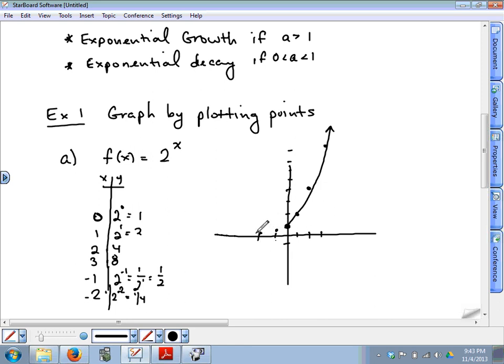What you need to start thinking of is what happens as x gets sufficiently small in the negative direction. What happens to the y values? Well, the y values just get closer and closer to the x-axis without ever actually touching the x-axis or crossing through it. So this part of the graph gets closer and closer to the x-axis as x approaches negative infinity. And we've seen this type of behavior before when a graph approaches some kind of a barrier and then kind of levels off and follows that line. That's called an asymptote.